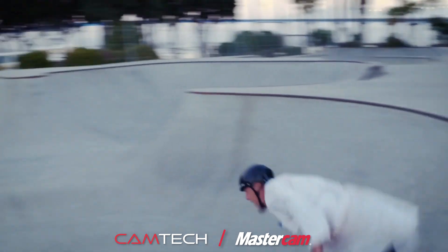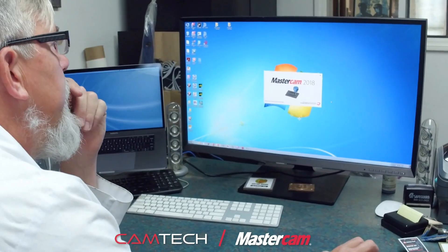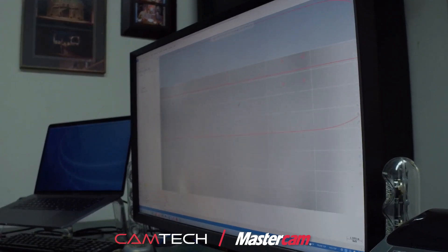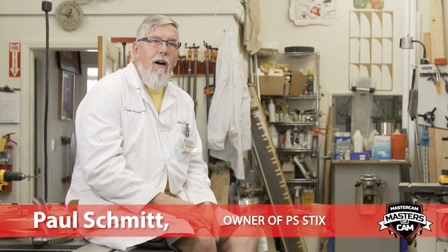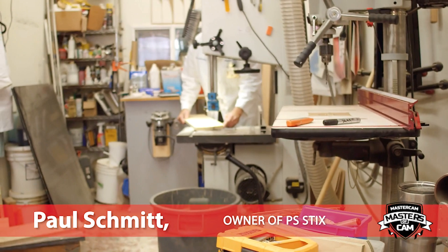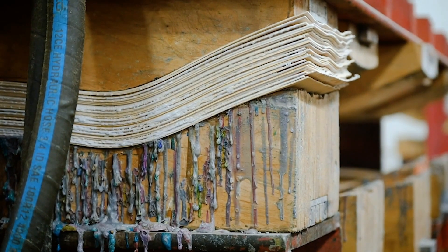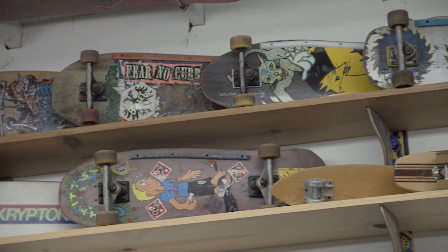Paul Schmidt has spent most of his adult life building skateboards. There are few people in the country who have his level of skill. My first laminating of a board was using my mom's car on top of the mold. It's pretty crazy that I've built over 15 million skateboards in my career. Those skills that I learned in making molds was a handmade thing. Nowadays I use computers and Mastercam and CNCs to make that happen.